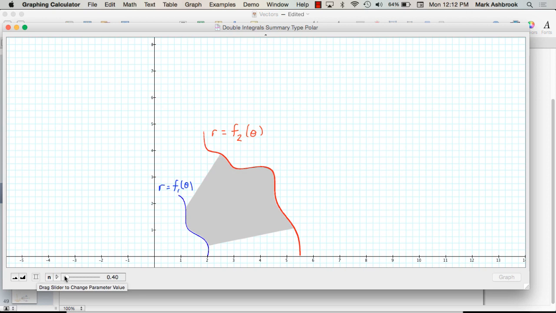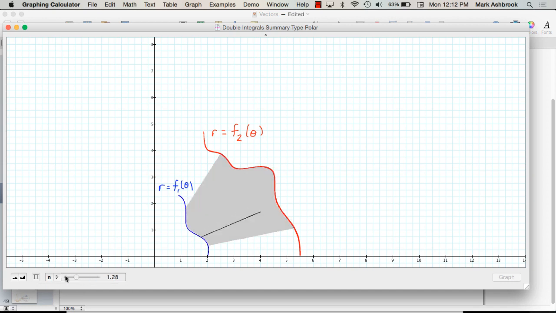Derek, what do you think? So what did you guys talk about? What was the initial question? What is this showing about integrating with respect to r and theta? Like in terms of what is our image of it going to be? Well, it's just going from the bottom function to the top function, and then sweeping across it with theta.